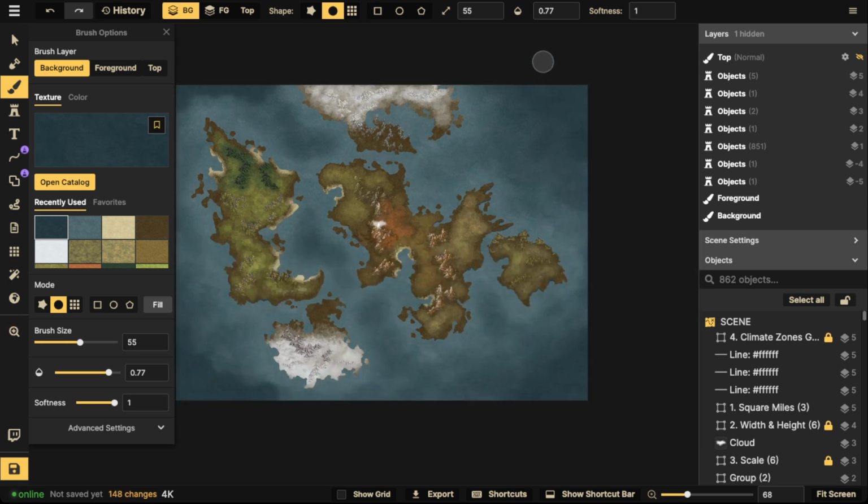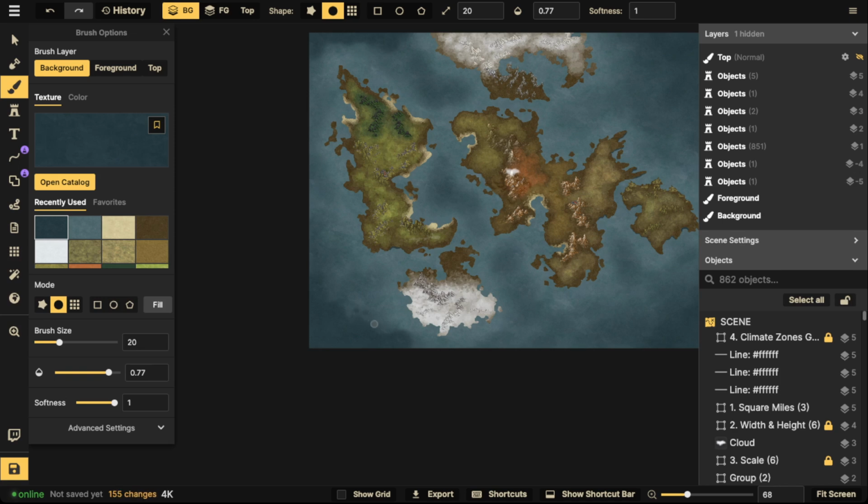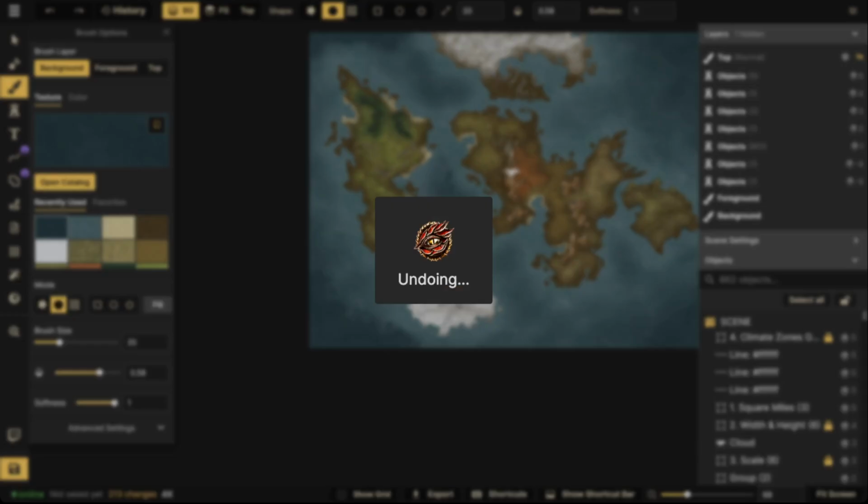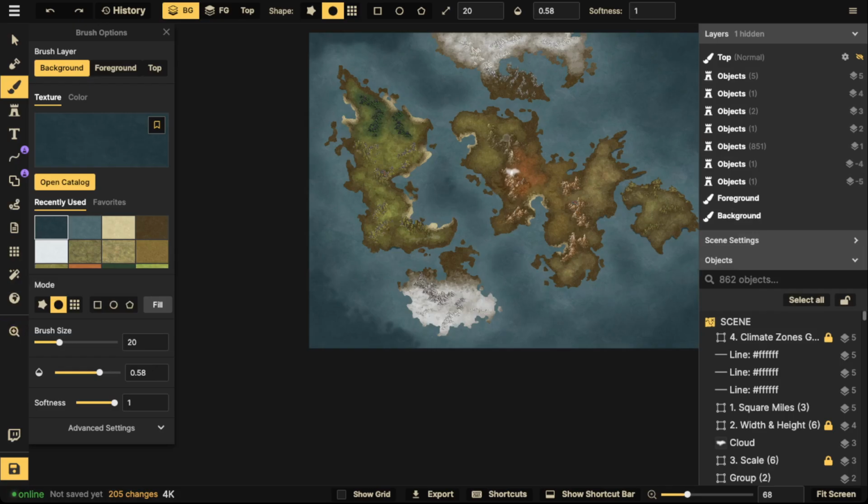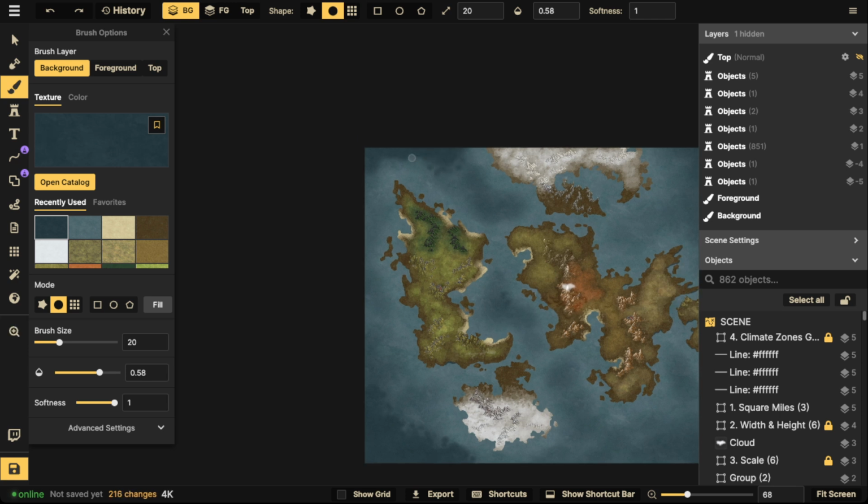And a nice little trick you can do is you can do single clicks to show an interesting transition. So if I go like this and I just do single clicks like this, you can show some interesting transitions in between there. Let's bring it even down a little bit more. This is the same technique that I use for blending biomes as well. I'll do this single click thing. And the single click thing is just a way to kind of blend everything. Oopsie, I did a little too many single clicks there in that area. The only time I recommend doing this is if you want to do some blending here. There we go. And I'll go back over here and get some single clicks in here.